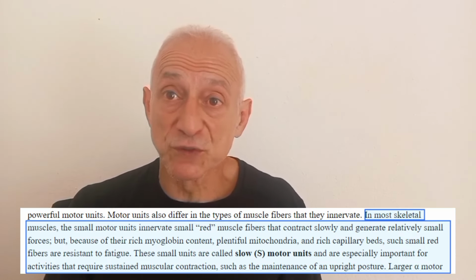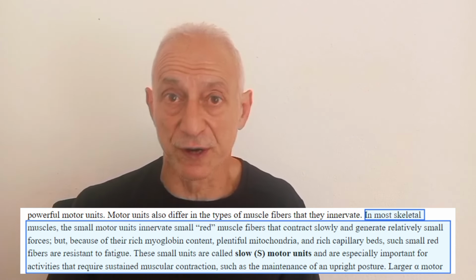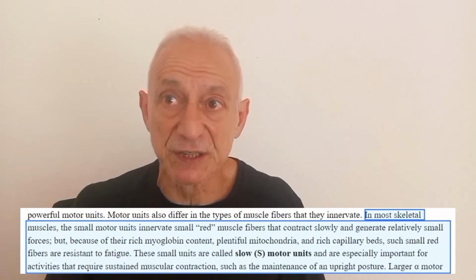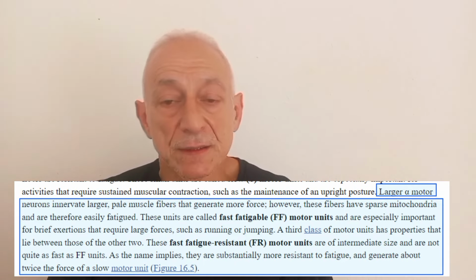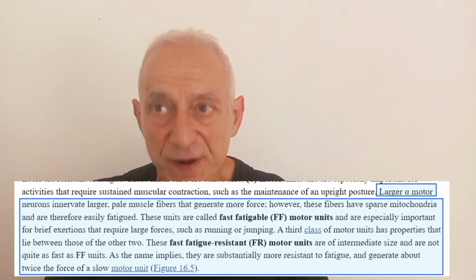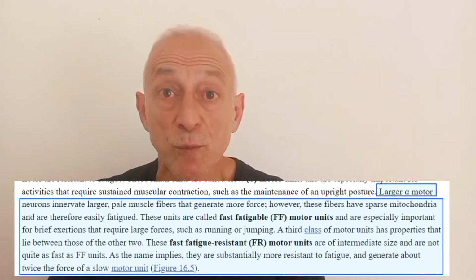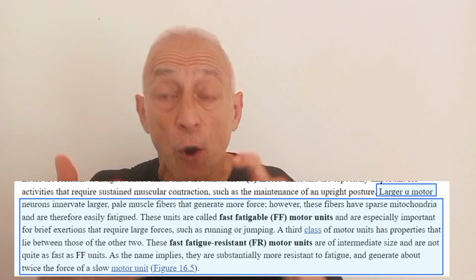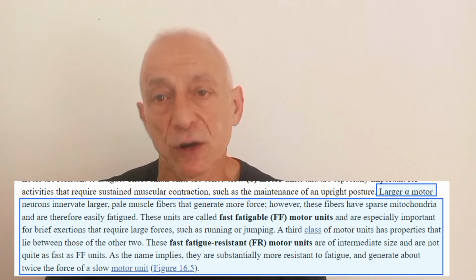There are two main types of muscle fibers: slow twitch, type 1, and fast twitch, type 2. Slow twitch fibers are endurance oriented, meaning they're great for activities like walking or long distance running. They're more resistant to fatigue, but don't generate as much power. Fast twitch muscle fibers, on the other hand, are your body's powerhouses. These fibers are activated by high threshold motor units, meaning they kick in when you need to perform quick, explosive movements like sprinting, lifting heavy objects, or jumping. Fast twitch fibers generate a lot of force, but tire out quickly.